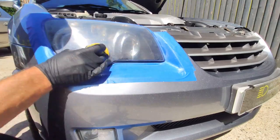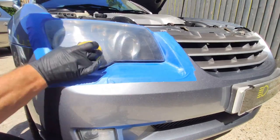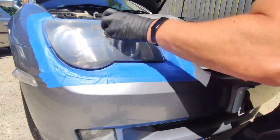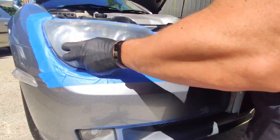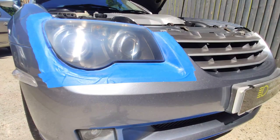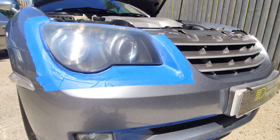This restoration you're watching here probably took me the best part of 2 hours, probably about an hour and 45 minutes to be fair. So it was reasonably straightforward in the scheme of headlight restorations that I've carried out over the years. But it still takes quite a bit of time. You can't take something and just patch it up. You have to go right back to get something that's worth polishing and sealing.